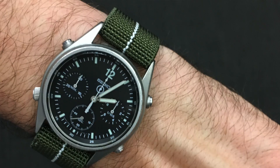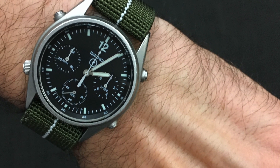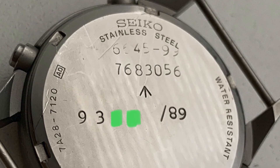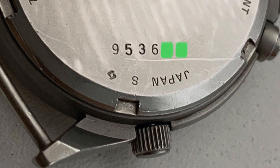And that's the watch I decided to do it with. If you don't know, this is a vintage watch from the 1980s. This is a watch that was used by the British military — basically you couldn't buy it. The only way you could get this watch is if you were an RAF pilot in the British military, then you would be issued this watch. They were never sold, so this is a true military-issued watch.